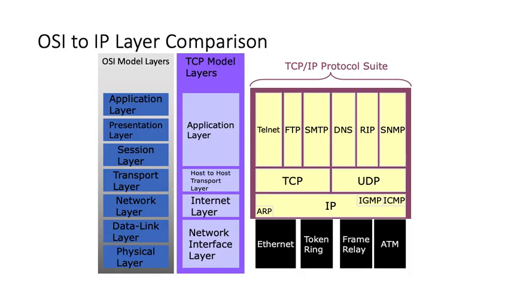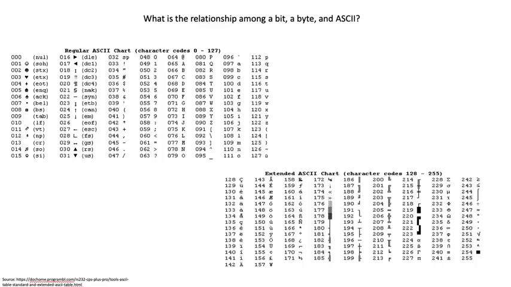Okay, so again, here's the OSI layers on the left and the DoD model in the second column with maybe some slightly different wording, but I want to draw your attention to the far right here where we have the TCP/IP protocol suite. Whereas these are general concepts on the left side, on the right side we have the actual technologies that fit within these different categories, and IP fits within this third layer of the OSI model.